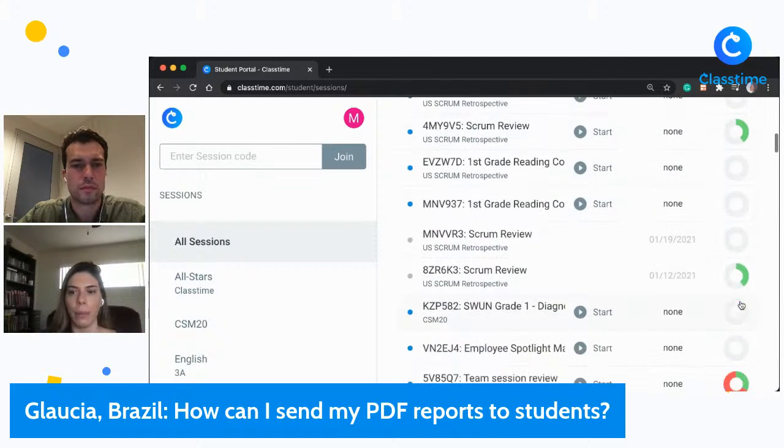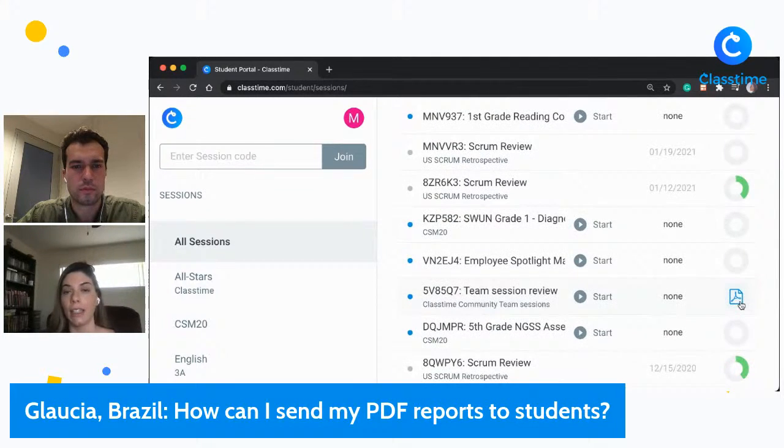Other ones that I already participated in and finished, I answered all the questions in the session, and my teacher allowed me to download, because we do have the possibility to allow students to download their own reports. And then if the teacher allowed, after they answer all the questions, they can come here and download their own reports via PDF as well.